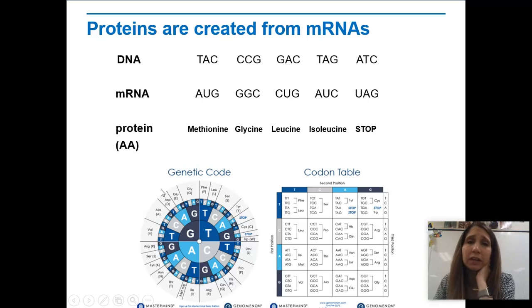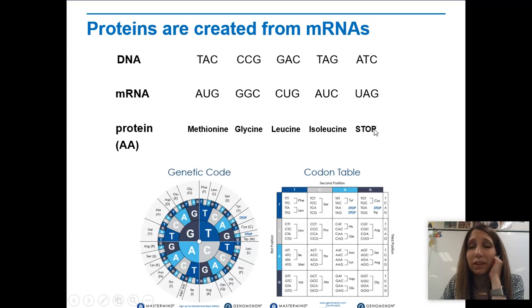When I go on to make a protein, I'm going to have to read these codon charts. So AUG in this case, I would go down here and say, okay, AUG, which again, if I swap out that T for a U, I end up with methionine. My next one, glycine, GGC. If I want to check my work, GGC codes for GLY, which is the shorthand for glycine. Leucine is the next one, CUG. So CU, which is again our T in this case, and G, that creates leucine. Isoleucine, AUC, which is over here, ILE is short for that.